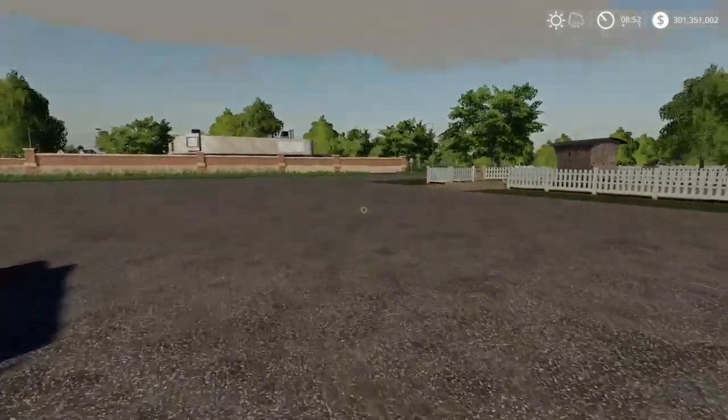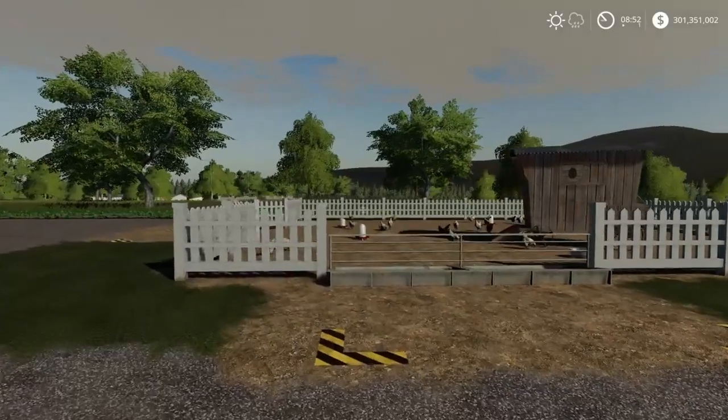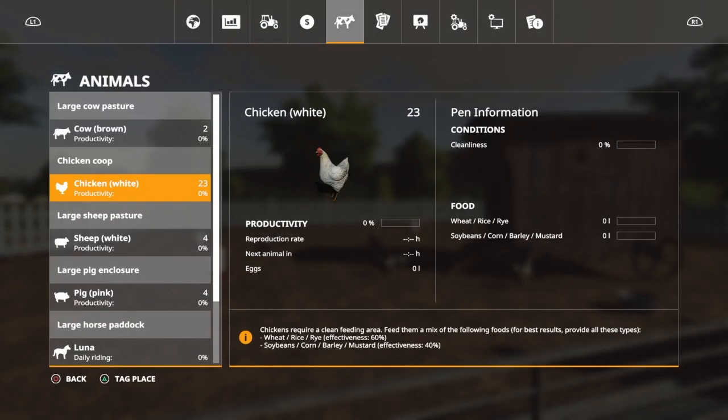Excuse me. So the harvest is finished. I just wanted to show you that you can use some of these new crops for your animals. Like chickens, for instance. If we go in here and look at chickens, you can feed them with rice or rye or mustard, not only wheat and barley. To get 100% productivity, you need 60% rice and 40% mustard, for example.